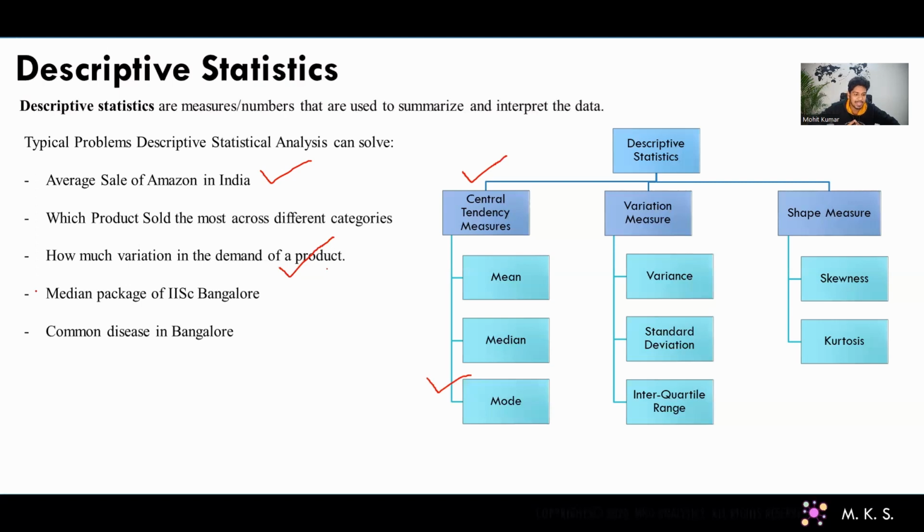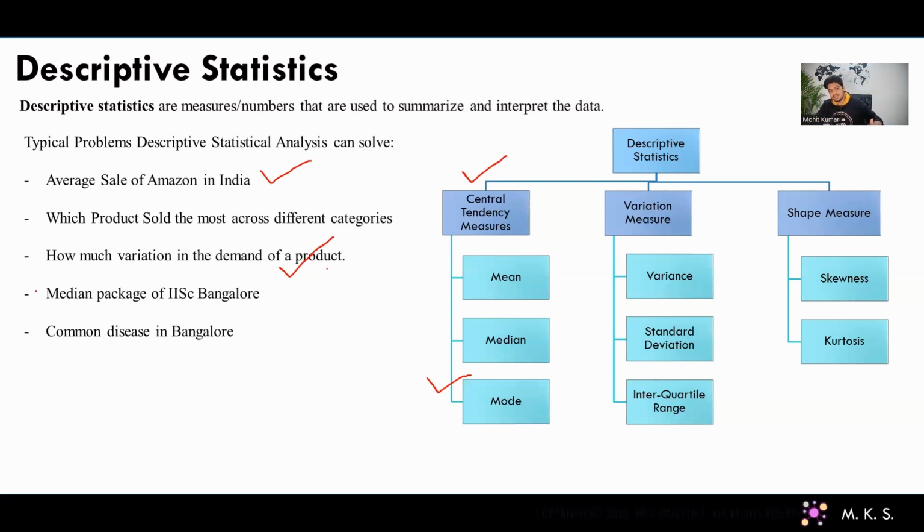Now, these kinds of problems you can actually solve using these measures, right? And these are common problems or common questions in the industry, guys. Your top management will ask, please tell me what is the average sale I am getting from a single product, right? So this is pretty interesting. From Jubilant Foodworks, in my past company, how much sale I am getting from Fresh Mania, or how much average sale I am getting from an extra veganja pizza, right? So this is a very common problem you need to solve.